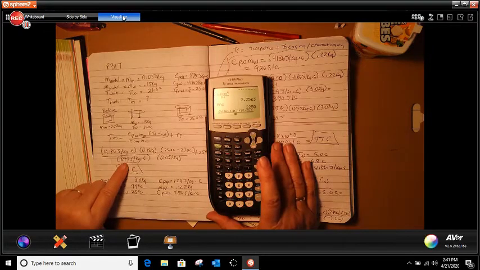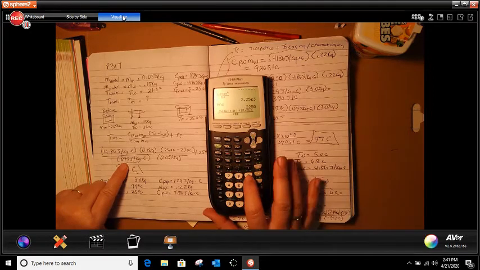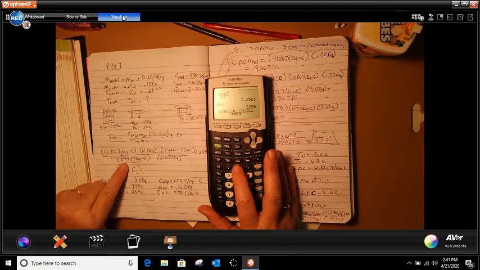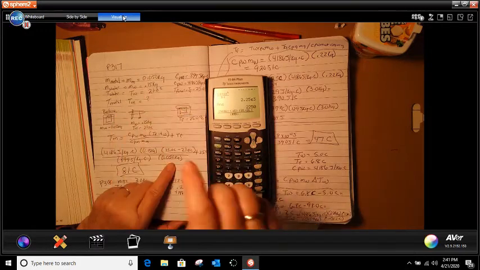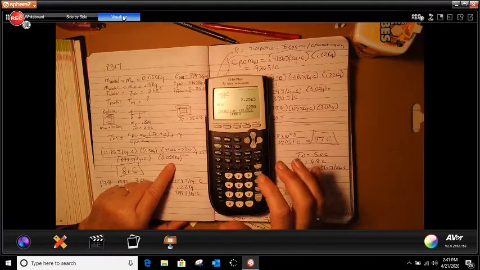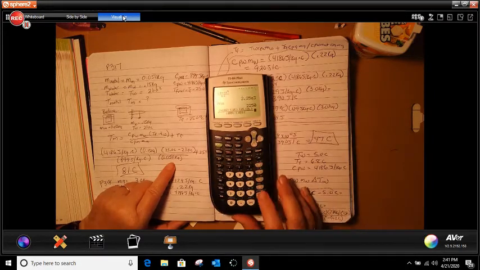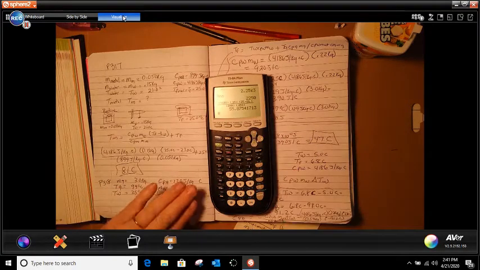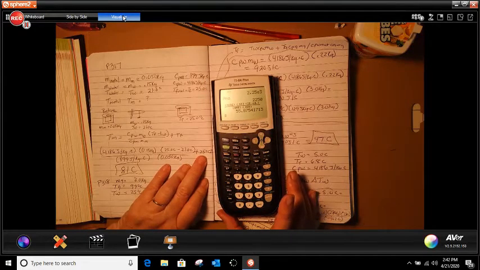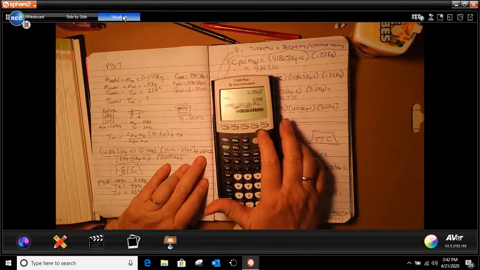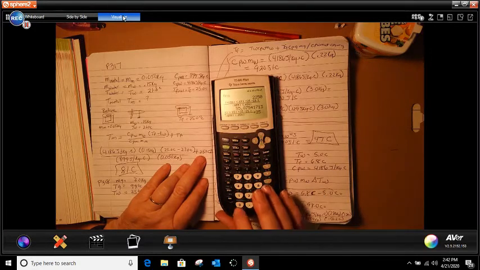Then we're going to take our specific heat for that metal, which is 899 joules, and multiply that by our mass of the metal. So we're going to open bracket 0.050 close bracket, and hit enter. When we do that, we still have one thing left to do: we have to add that to 25 degrees Celsius. So let's go back up, go back in, and add 25 degrees Celsius to that.